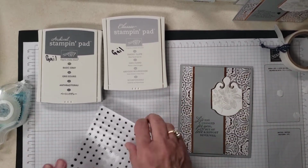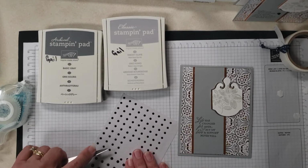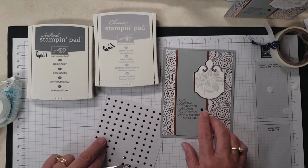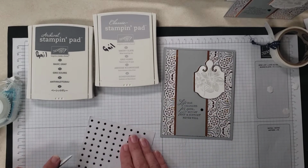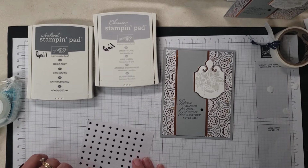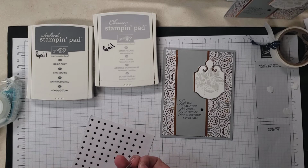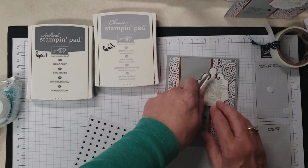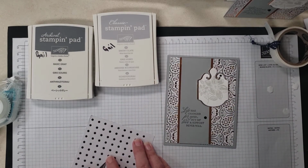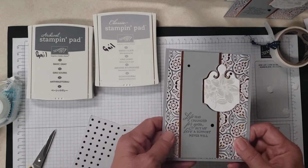And then we have these beautiful black matted jewels. And so that's what I'm going to go ahead and put on. And I'm kind of doing different sizes, but so I thought I'd put one down here. And oh, let me see. Put this medium one maybe if I can get a hold of him. I think that little one, I'm going to put him right there. And then I'm going to put another one right up here. That is your whole card.